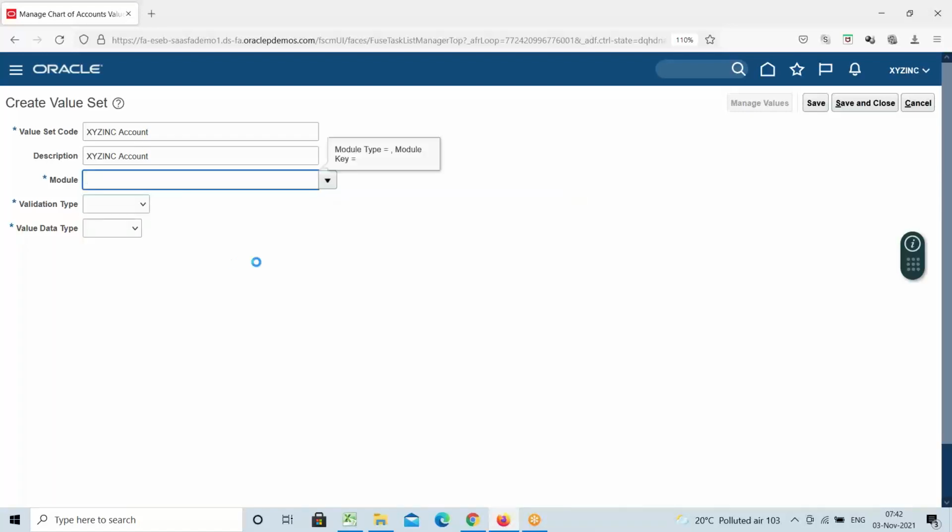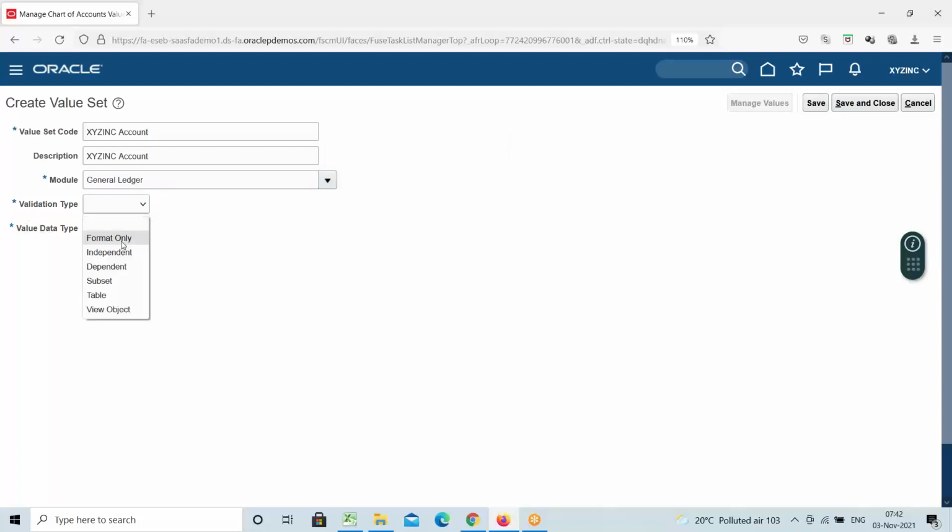So general ledger is the module where we are going to use this value set. So the module name is general ledger application. Here module type is application, module is GL, general ledger short name. The validation type we already discussed: independent, dependent, etc. These also we'll discuss very soon.